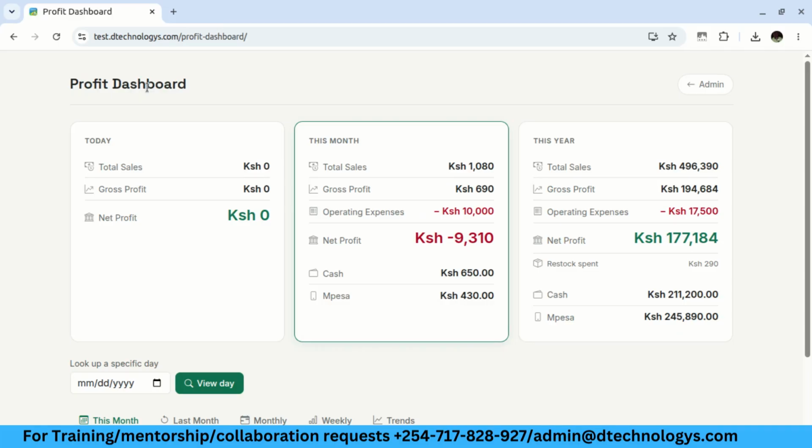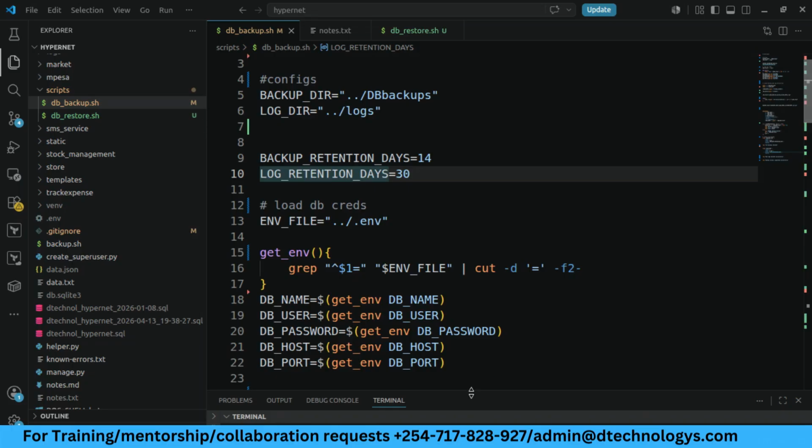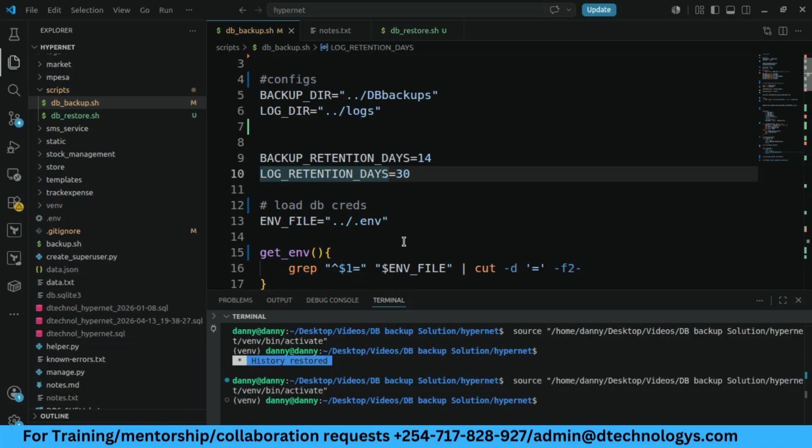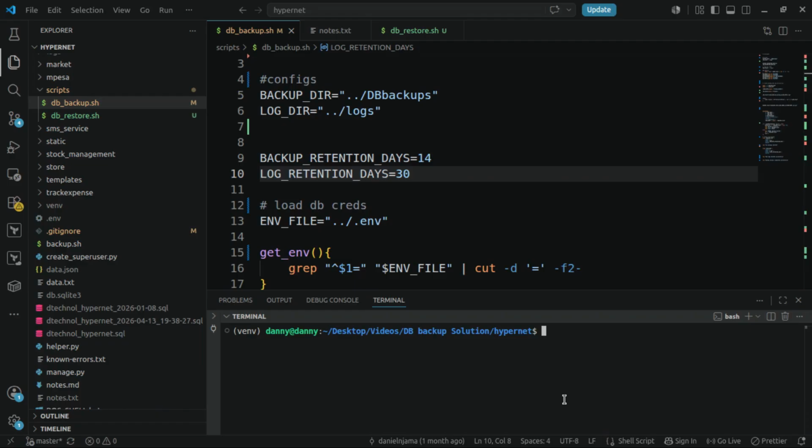With me here, I have a test production subdomain that I use to do the necessary tests on my applications. So this is the application that we are going to apply our backup and restore script on. It is hosted on a cPanel, but the method remains the same. So from here, it is up to you to take these scripts to production. In my case, I pushed this to GitHub, then pulled the new updates to my server.